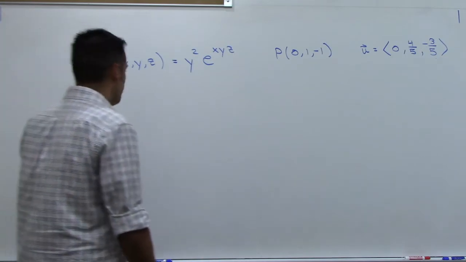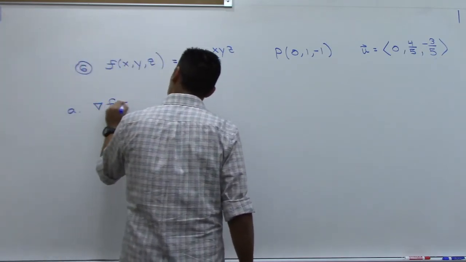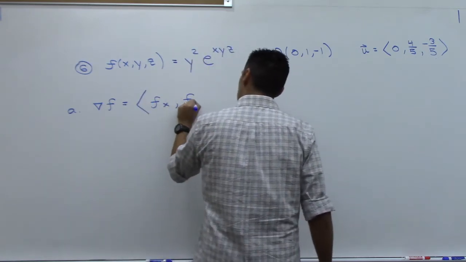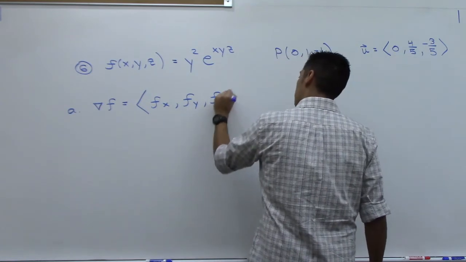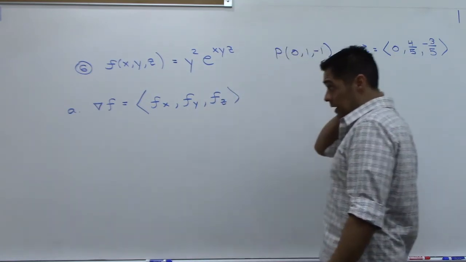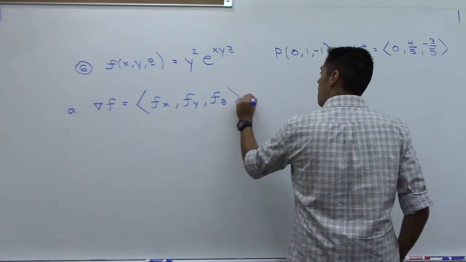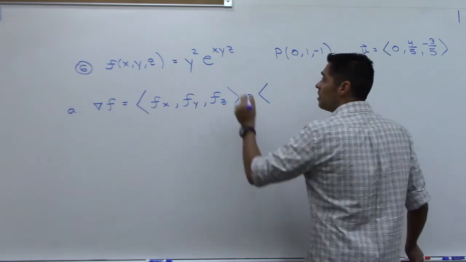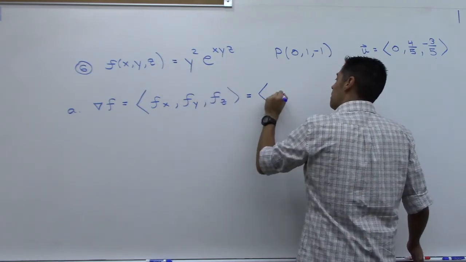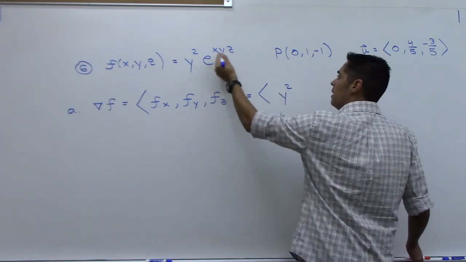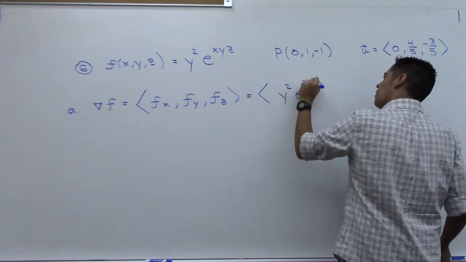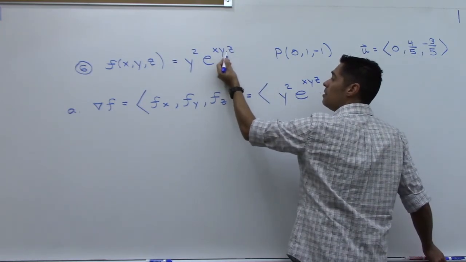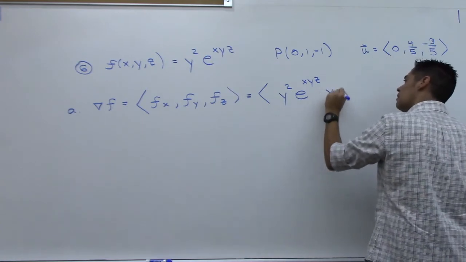All right, so first thing I'm going to do is find the gradient vector. The gradient of f, in this case, because it is 3 variables, is the partial of f with respect to x, partial of f with respect to y, partial of f with respect to z. So 3 components to this vector. If x is our variable, y and z are constants, so I can ignore that and bring it with me. The derivative of e to anything is itself, and then times the derivative of the exponent with respect to x. These 2 are constants. The derivative of x is 1, so I get yz.